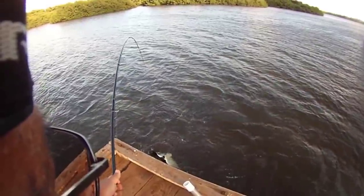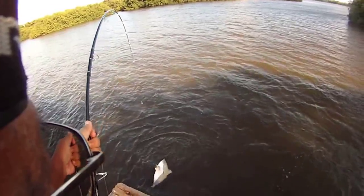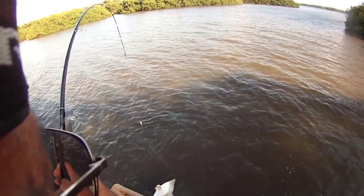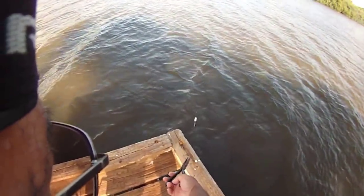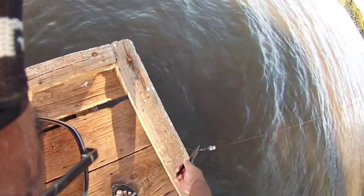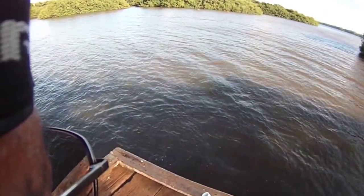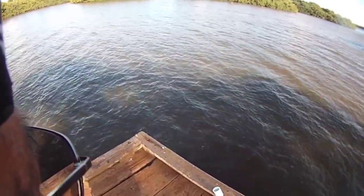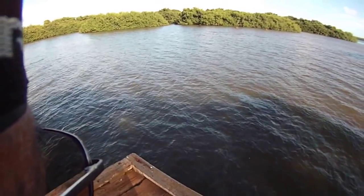Get out my pliers. Just have to bring the lead in. I can cut it right under that. There. Whew. Boy, that's two rays in a row. Oh God, I just got done fighting the other one 5 minutes ago. Yeah. Well, shows that the live crab works on just about everything.